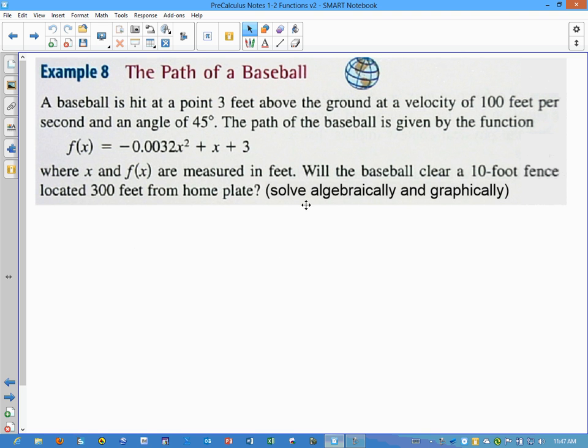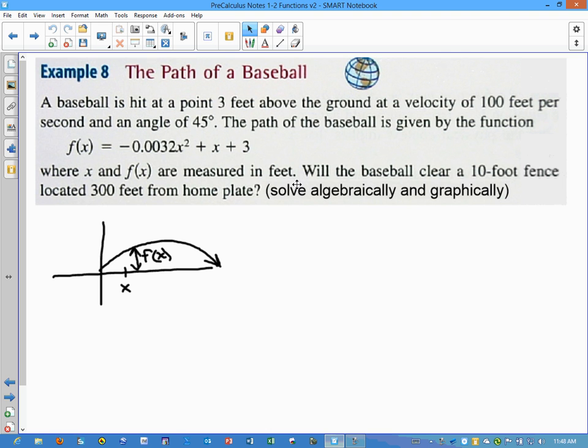All right, so if we just make a visual representation of the problem, then in our xy plane here, x is going to represent how far down the field, and f of x, or the y value, will be the height of the baseball, how far off the ground it is. So here the function does represent the height of the ball, and when you trace that out, that will show the flight path of the ball. Now notice that it does start a little above 0 because we're starting at 3 feet above the ground.